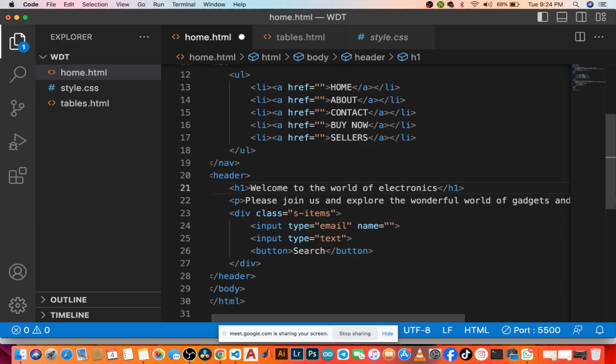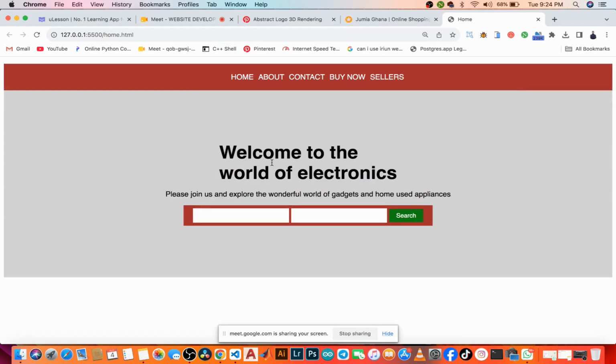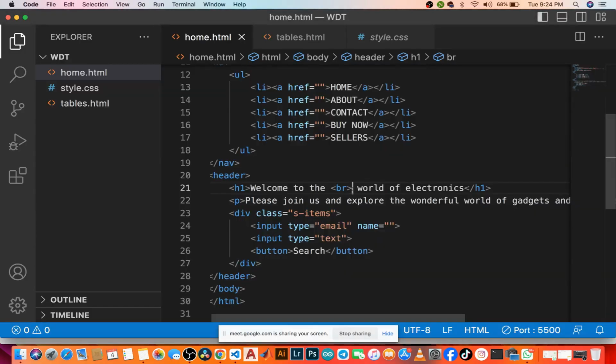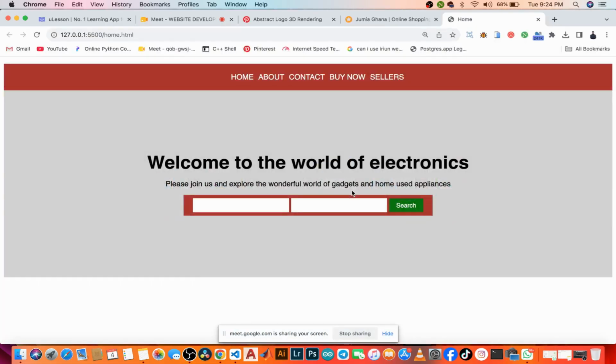To the, where it says to the, type BR and press tab. Control plus S to save. Then go back again to your web browser. What will happen? It will break these words to the next line, so they will not continue. And of course, boom, it happens. Welcome to the, and it breaks the next words to the next line. If we remove the BR, honestly, they'll get back again to how they were.